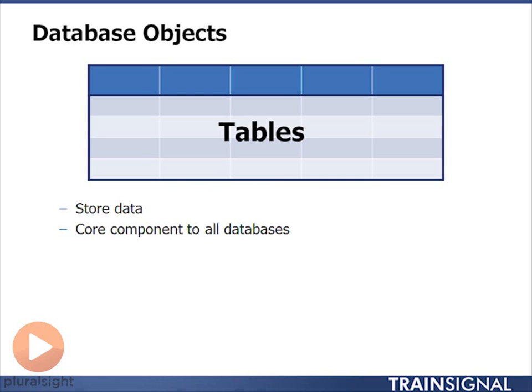Now, the core component to pretty much any database is going to be a table. The reason for that is because this is where our data is going to be stored. And whenever you're working inside of a database, getting in, playing around with that data, finding those customers, finding those orders, searching for products, finding different relationships, creating brand new carts, all of those different things, all of that's going to require working with data. So all of that's going to require working with tables.